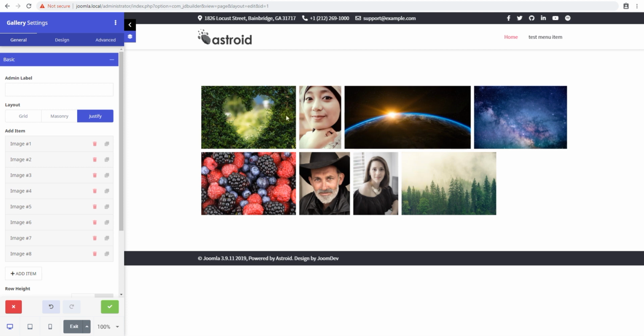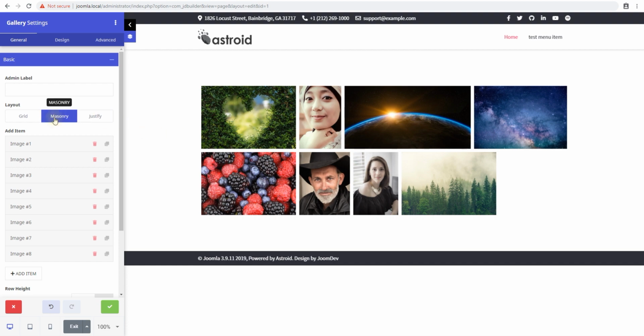Based on the height of the image, the images will resize and be displayed in a justified manner. It's like text justification in Microsoft Word. When you're typing something in a Word doc, you get the same thing. It tries to justify the content.